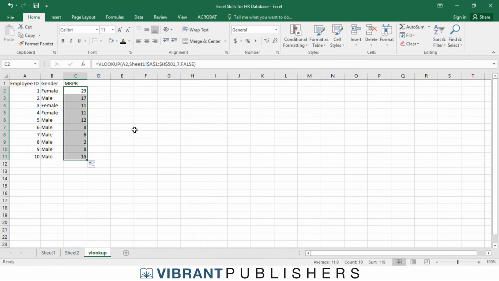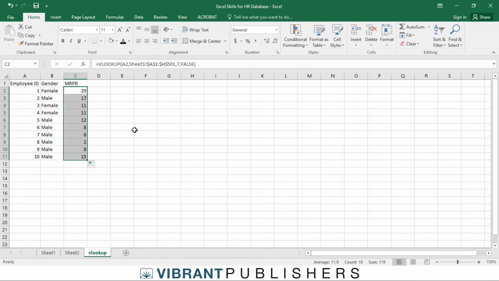So it's a very cool formula. You can use it for all sorts of different things if you're trying to manipulate data and use it to bring data in. I will use this many times if you have disparate systems that house different types of data, but there is a unique identifier in it. So for example, employee ID or maybe email, and you're trying to pull in sales information from one system, and you're trying to pull in tenure and age and gender and all those things from another system. It's very easy to merge those things together when you use VLOOKUPs to have one data set that you can then work with and tell your story.